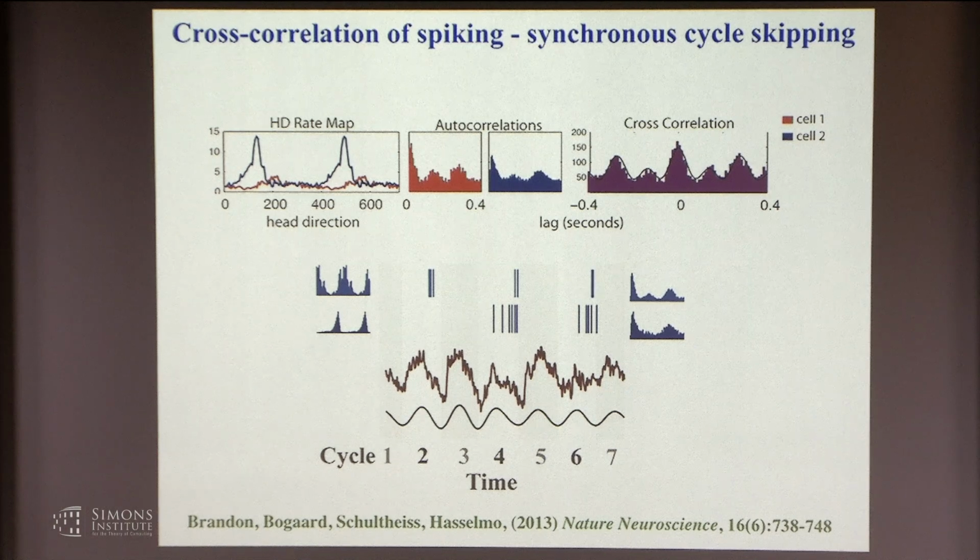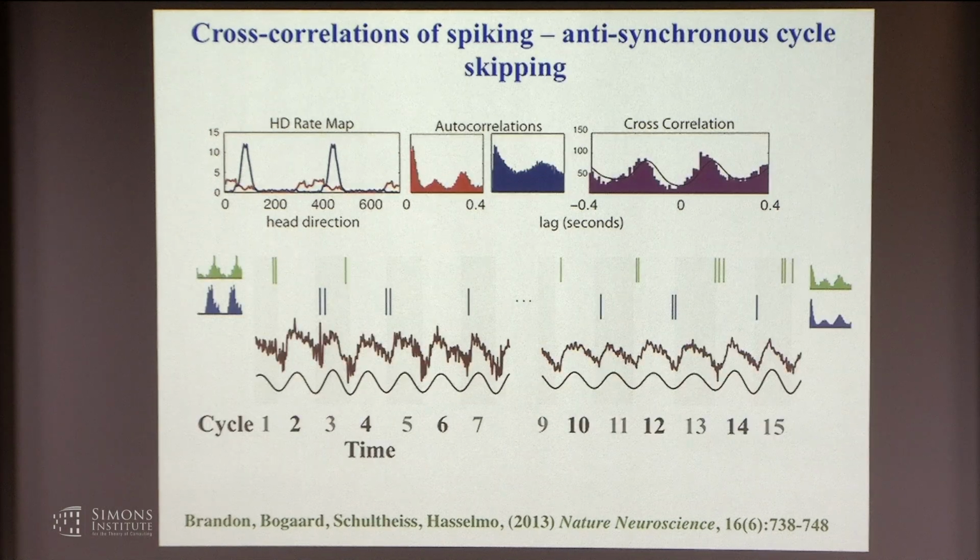But then just like Lauren showed, and this is really marvelous to see the convergence of this data in cross-correlations of pairs, so theta cycle skipping pairs, we saw examples just like he saw where there was a zero cross correlation at 0 milliseconds and then a nice strong cross correlation at 125 milliseconds. And then this is just an example. I mean, it's not always this clean, but in this case, you can see these cells are firing, green on one cycle, then blue, then green, then blue, then green, then blue, just like Lauren was talking about. So it's really a beautiful association.